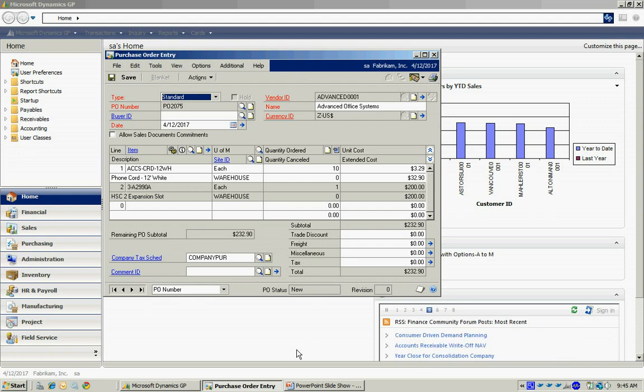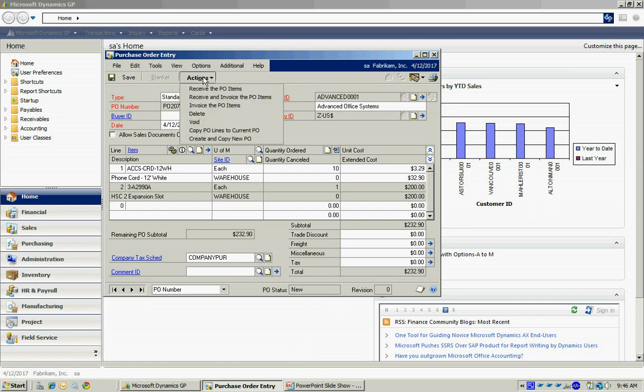I can receive the PO and invoice it at the same time in the same transaction, or I can receive it in and then invoice that at a later time, which means I'm going to get the vendor's invoice, apply it to that receipt, and then post that into my payables. So let's take a look at the 3-point match. The first point being I have an approved PO. That's right here. Now what I can do is go to this Actions button here.